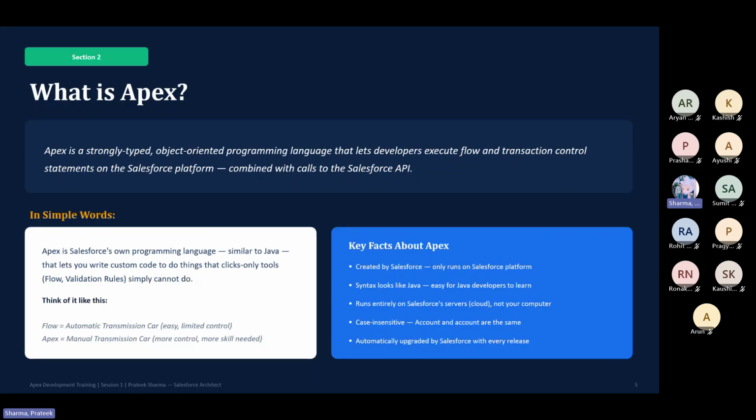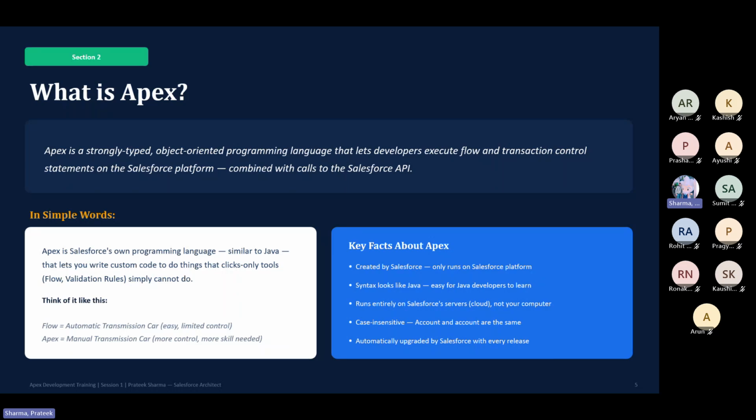Now, what is Apex? By definition, Apex is strongly typed. What is the meaning of strongly typed? It means every variable has its own data type. If you are declaring a string variable, unlike some languages, you have to declare string as the data type. So Apex is a strongly typed language.